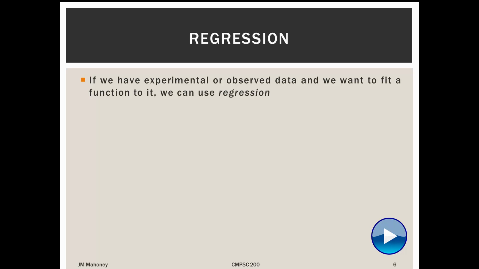This week we're going to focus on using regression methods in Matlab. The first question is, what is a regression? Up until now, at least the way we've been using Matlab, we had some function defined, and we could put in some independent variable, and we would get out our dependent variables.